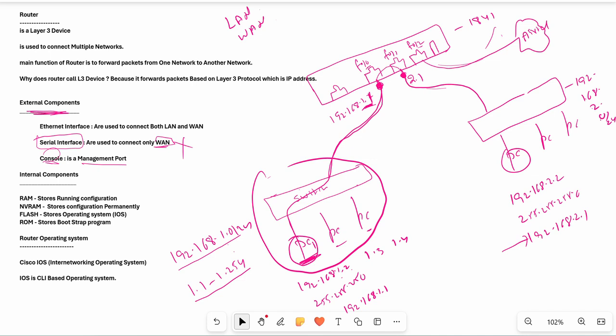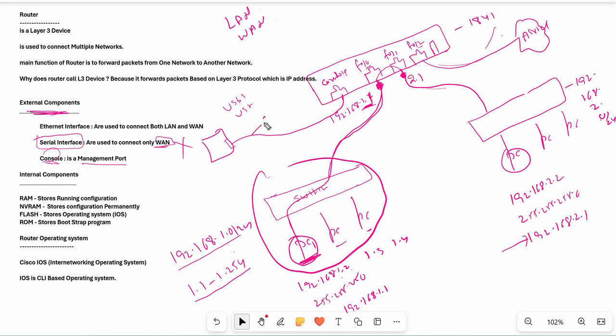How to log in, how to access the router? Very simple. See here, this is the console, this is my laptop. For the laptop we have some USB ports, right? USB 1, USB 2, like that. So from the USB port you will connect to the router console port like this.